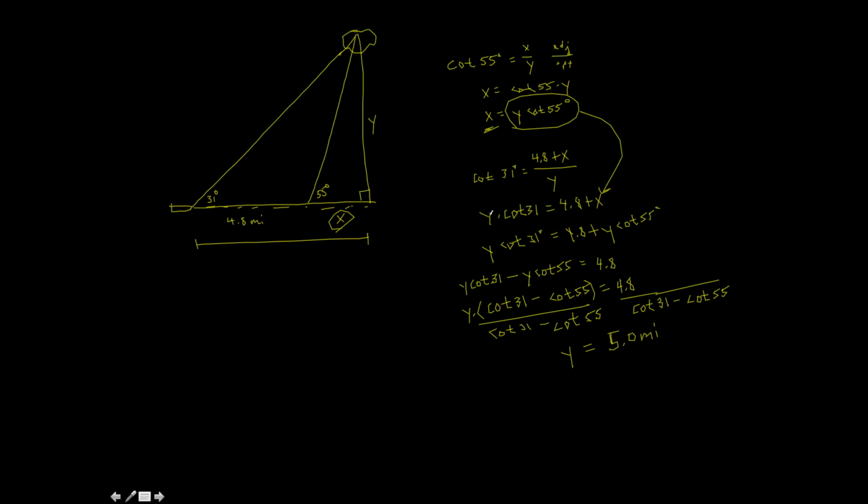So as you see here, when we tried to solve the larger triangle, we had our two unknowns. But because we solved up here and know what x equals in terms of y, we were able to substitute it back in. Now, that got everything in terms of y. Once you have everything in terms of y, you're able to solve for y. And that's what we did here using a little algebra. So I know this is complicated. Watch over it a few times. You'll have one like this on homework so you can practice it. So keep that in mind.